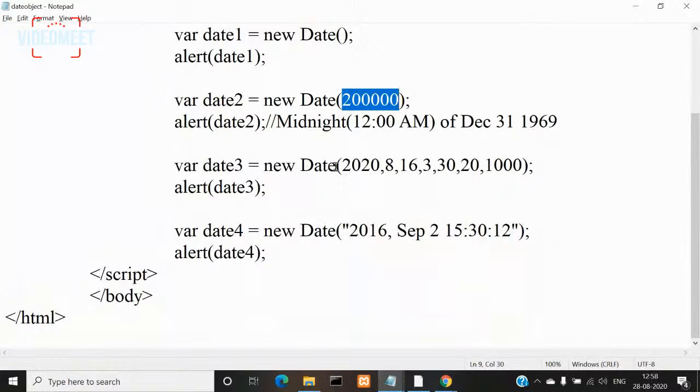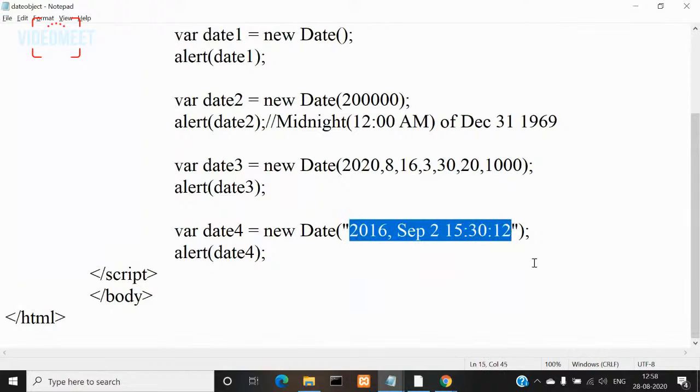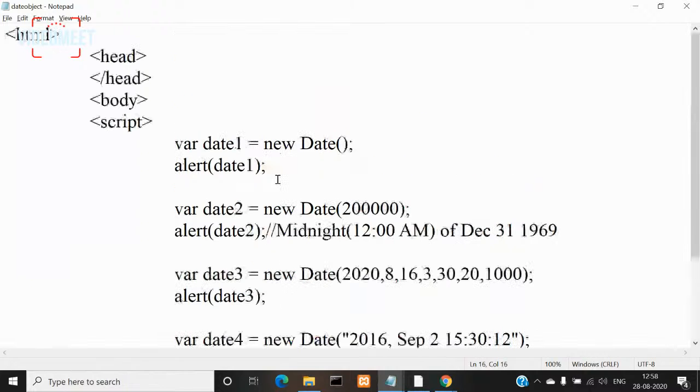And the third constructor receives seven integer parameters in order: the first integer is year, second is month, third is day, fourth is hours, fifth is minutes, sixth is seconds, and seventh is milliseconds. And coming to the fourth constructor, it receives a string parameter in this format, right? So this is how you can create date objects in your JavaScript program.